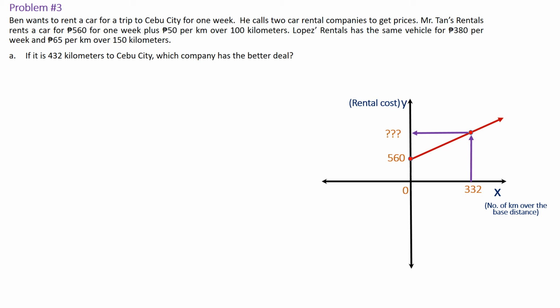Now for Lopez Rentals, if x is 0, then y, or the rental cost, must be only 380 because we didn't go over the 150 kilometers base distance. Now if it's 432 kilometers going to Cebu City, then 432 minus 150 will be 282. Then we're going to look for its total rental cost. So let us solve this.